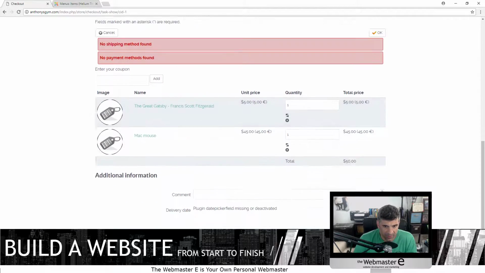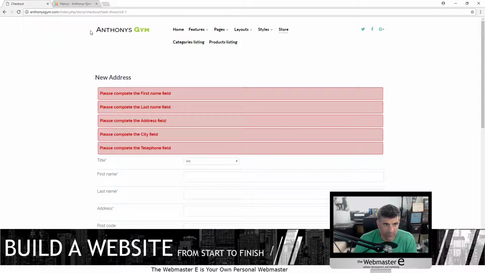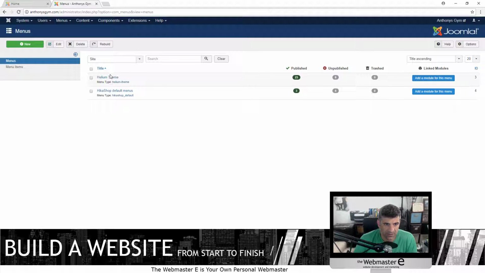So yeah, there's all the errors and stuff like that. So you can see how we can customize everything in the menu bar. So let's go back to the menu again and start to clean this up. We only want so many things. Home, for me, is redundant, you can click on the logo and go home. I don't know how intuitive that is for everybody, but that's pretty much standard across the board. So I usually don't need to use the home button.